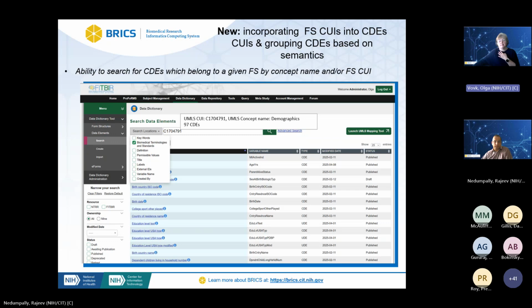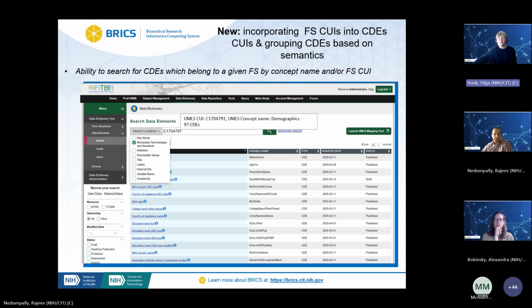So now all the data elements which belong to the demographics form structure can be found in the data dictionary either by entering the demographics concept ID or by entering the demographics name. So if you search, for example, for the list of data elements which are recommended for TBI research to collect demographics data, you can enter the demographics concept ID and you can find 97 data elements which have been assigned the corresponding concept ID.